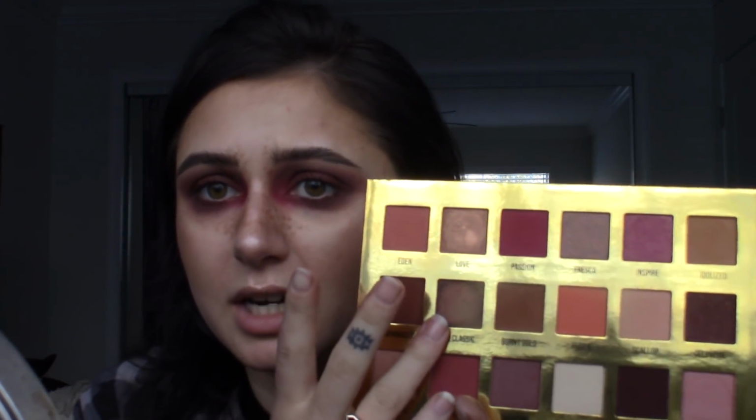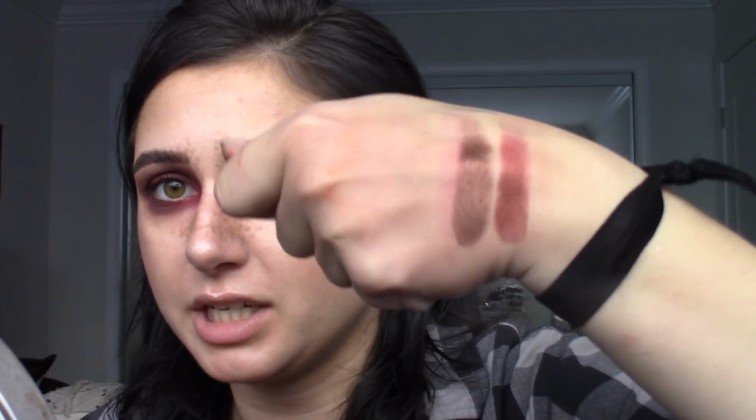Next up is New Classic. This one right here, stunning bronze. It has a nice pink back to it as a bronze, which is really unique, I feel. And it is super reflective and very, very buttery. I love the reflection in it. I think it's super, super pretty. I wore this on the inner corner the other day and I loved it. It was beautiful.